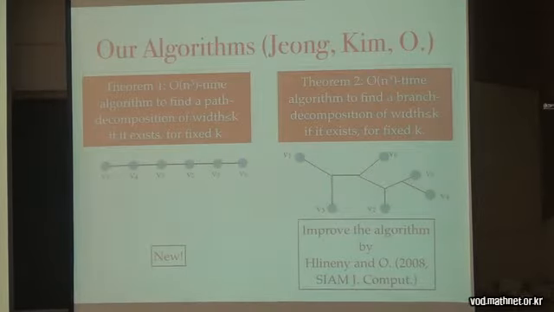And we actually solve both problems at the same time. So the first theorem is to find the path decomposition or linear ordering of the vectors, so that for each cut you have a small dimension. And the second theorem is you find the tree with the labeling on the leaves, so that for each cut you have a small dimension. Okay, so this is what we prove. And this part is new. And for this part, there was an earlier algorithm by Peter Ilani and I using a more complicated method, which I will show you later.